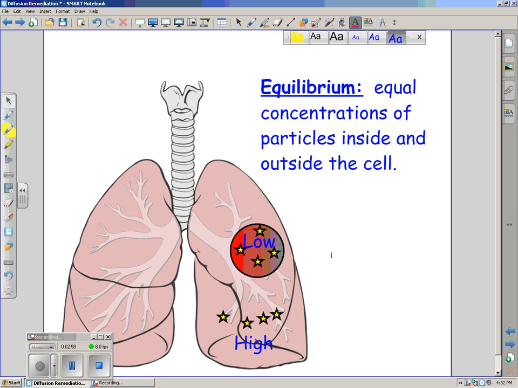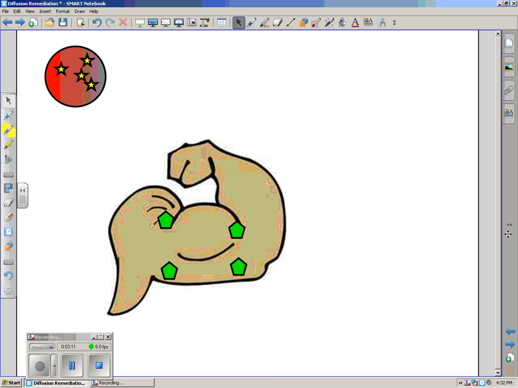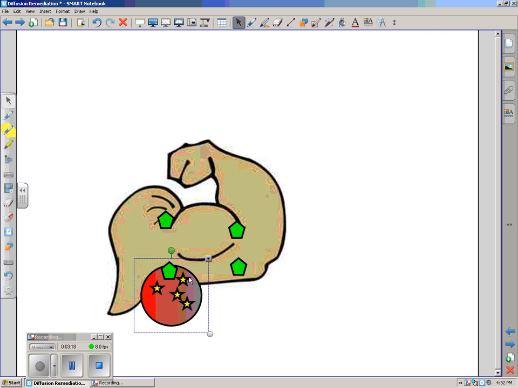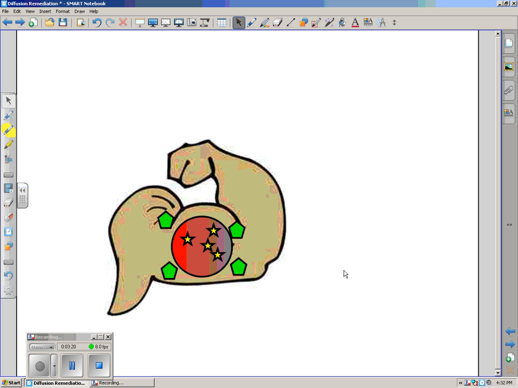Now, that's not the end of the story, though. We've got this red blood cell here, full of oxygen. And now there's no longer a low or a high. And that red blood cell gets pumped again by the heart. And it gets sent out to Mr. Mackin's gigantic biceps, because I've been working on it. So here comes this red blood cell to the bicep. And you'll notice that that bicep at this point does not have any oxygen in it. There's oxygen inside the red blood cell, the stars, but there's none here.